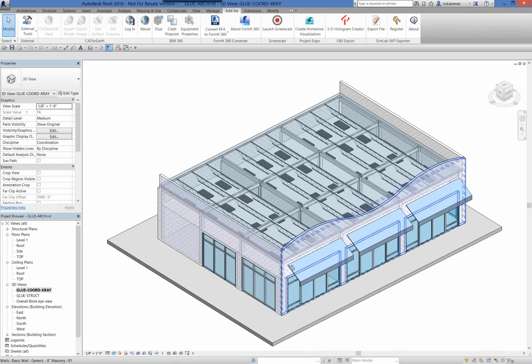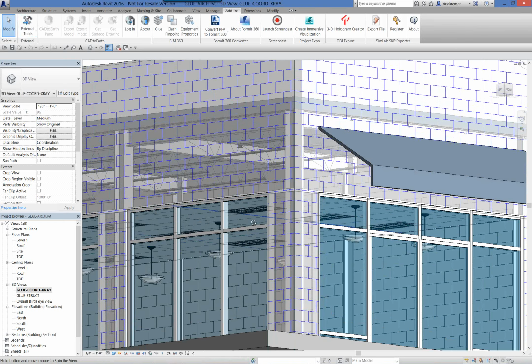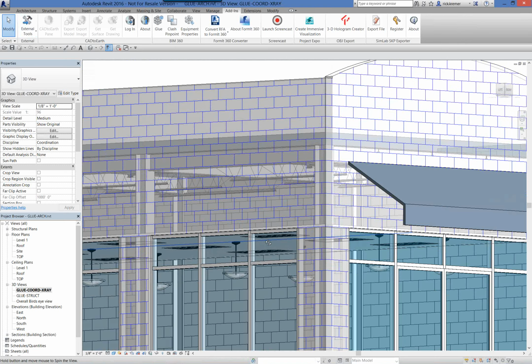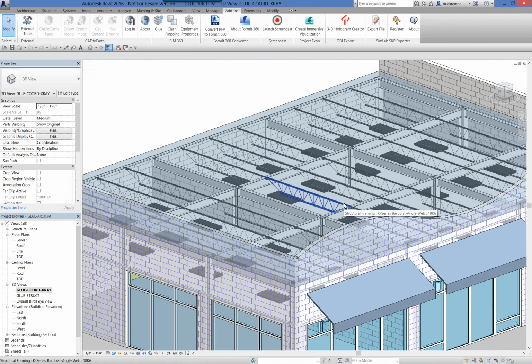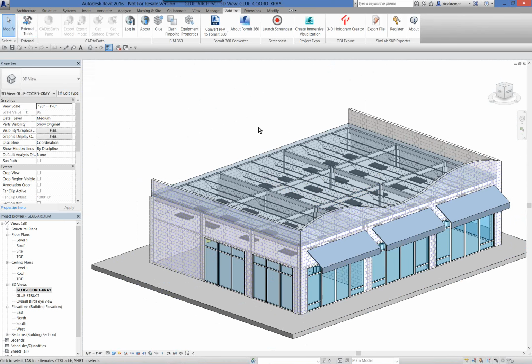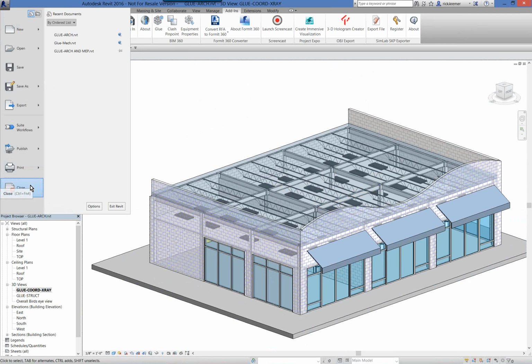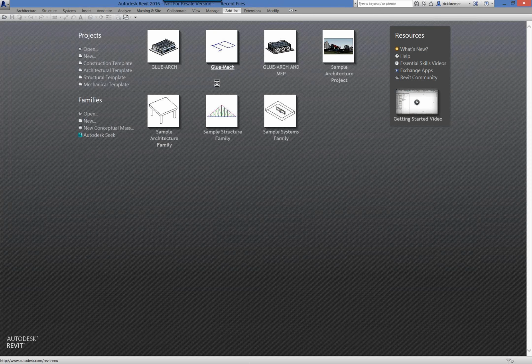The idea here is that I've gone ahead and placed all my building elements, my exterior skin, my ceiling, my lights, and now what I need to do is coordinate the process between, let's say, my structural and MEP. At this point in the design process, step 2 is to send my project to my engineer. I'm going to go ahead and close this and now put the hat on of the MEP engineer. As the MEP engineer, what I'm going to do now is actually link in my architect's model in just a moment.